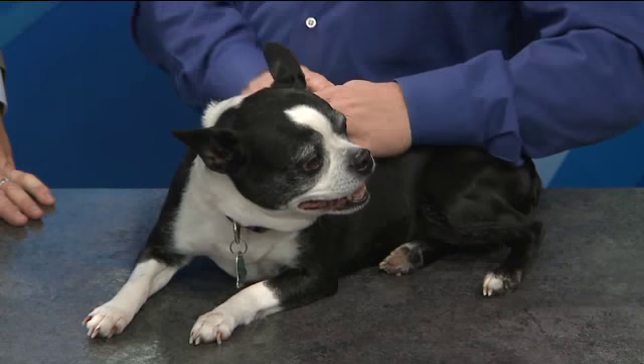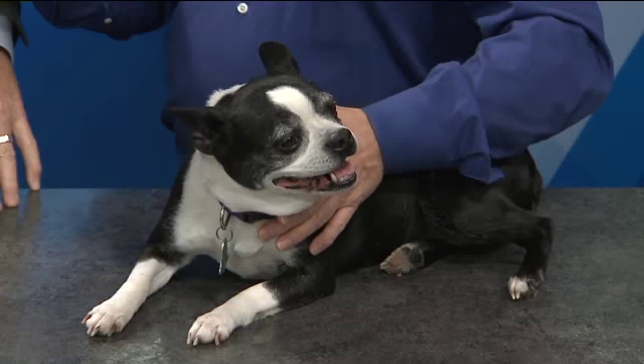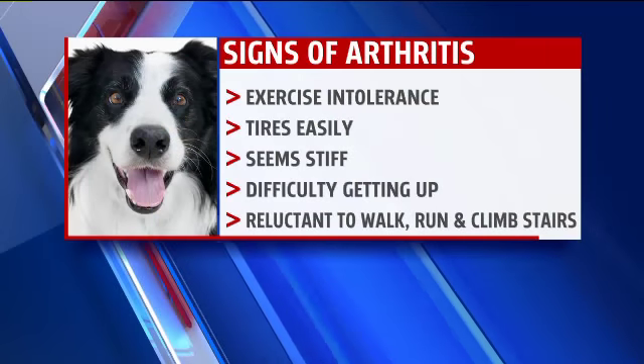As far as arthritis of the hips, genetics plays a major role in dogs, as well as previous injury — breed genetics, a dislocation or a fracture. Just the wear and tear of old age over the course of time causes the cartilage to break down. And obesity doesn't help either. A lot of that is happening on the inside, but let's put up some information that lists out the symptoms we should be looking for.